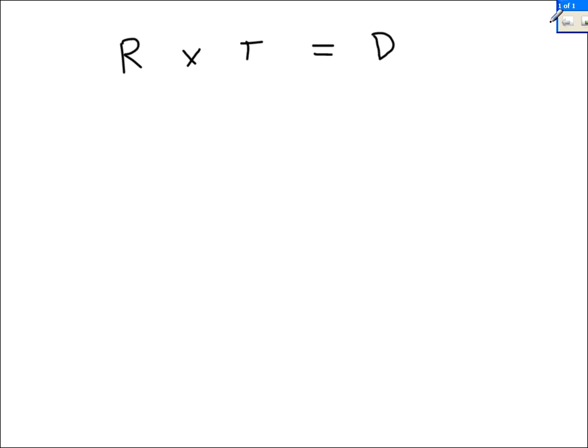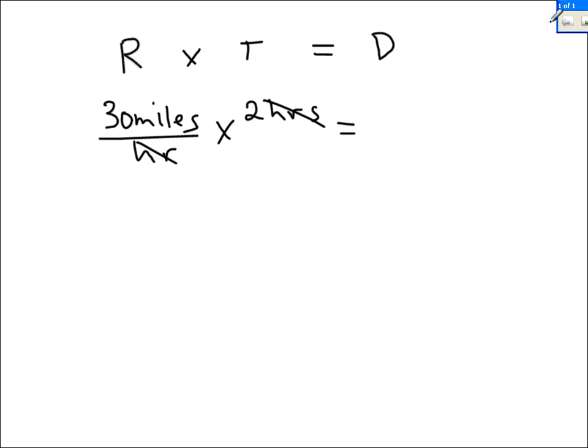And this does seem to make sense. For example, if your rate of speed is 30 miles per hour, that's your rate, and your time is maybe you drive or run or what have you for 2 hours, just like numbers and variables, units cancel out. Hour on top, hour on the bottom. And what you're left with is 30 times 2, which is 60, believe it or not, times miles.